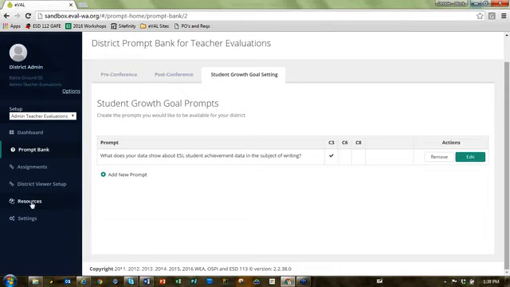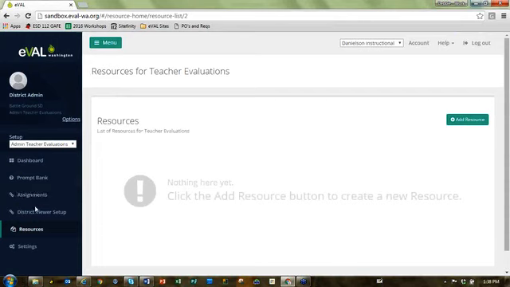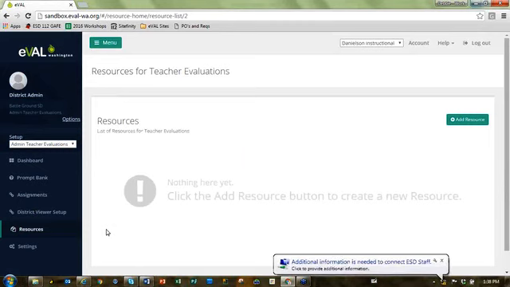Another thing that the district administrator can do is to share resources. Now, a resource might be a document or a website that it has been decided that all teachers need access to in order for them to use the eval tool for professional growth and for evaluation.